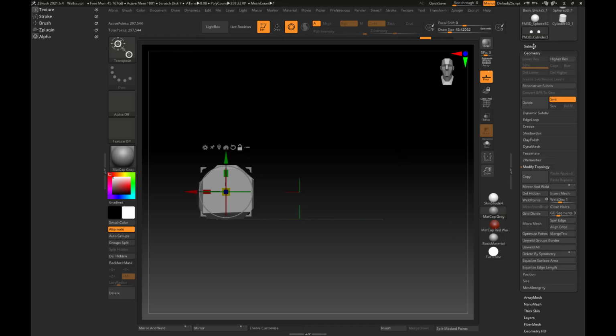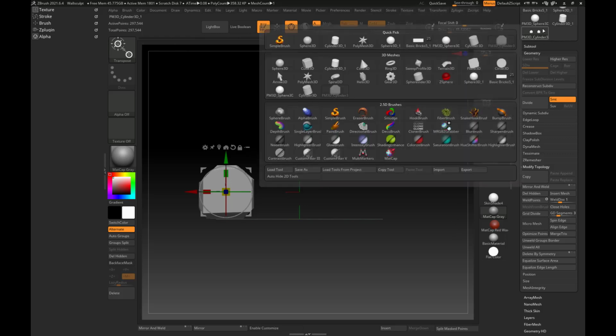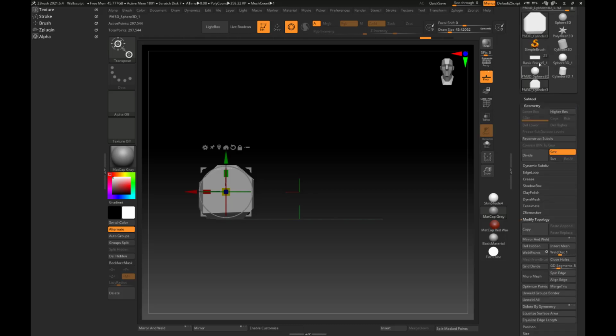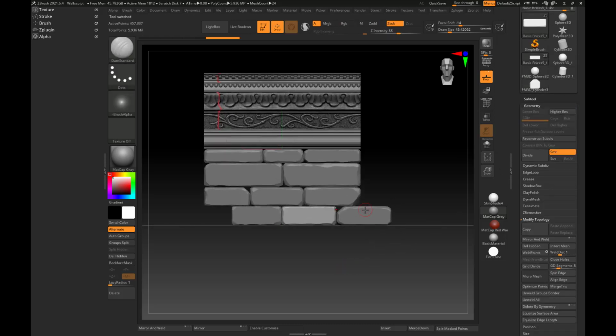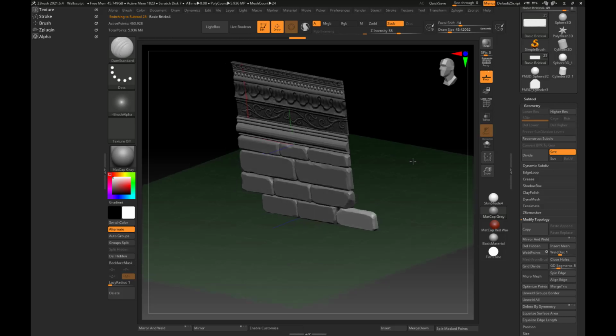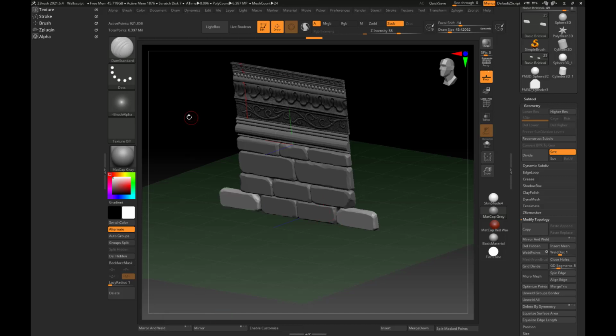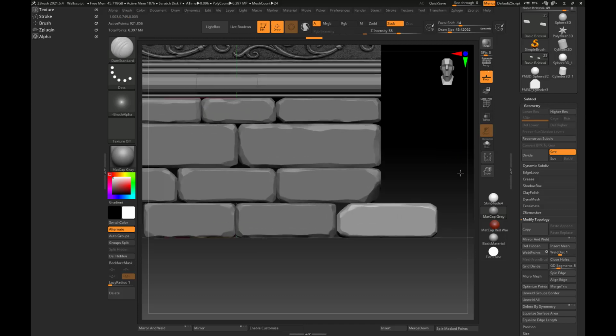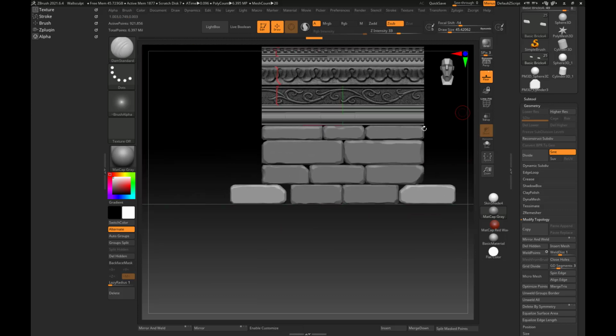But anyway, if we go back to the original object here, if I look at this object and I make sure the pivot point is in the center of the world, since I haven't really moved it much since I had it, if I do mirror and weld, it will now be a symmetry over here. So the problem with the symmetry on this side is, look at this. It's basically the same thing on the other side as it is on this side.